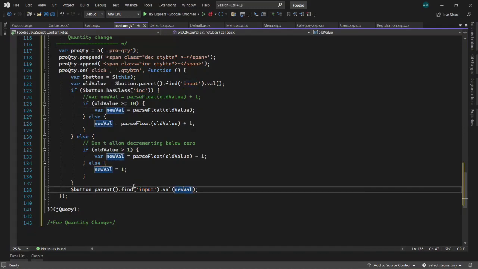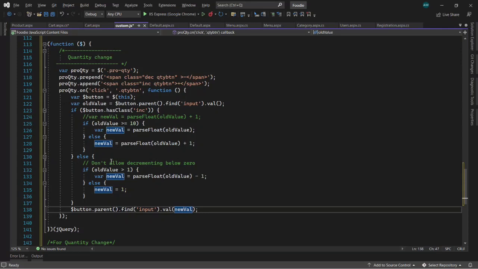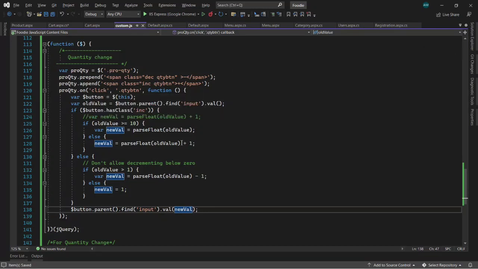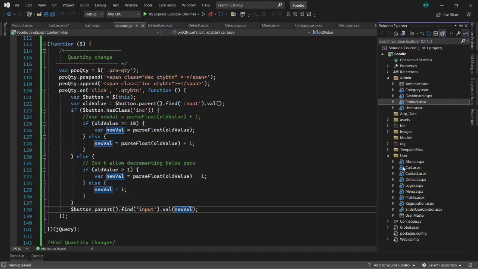So this is the jQuery function that we have taken here, that we're going to use in our cart. But for the designing part, for the loop, we have some CSS code that we need to add. So here in Solution Explorer we have one page for the CSS, like we have for the JavaScript, that is custom JS.